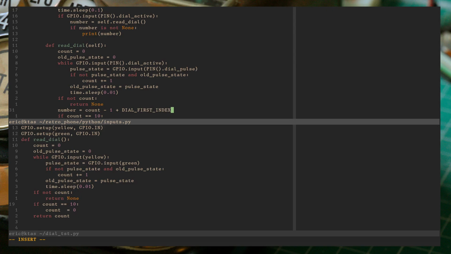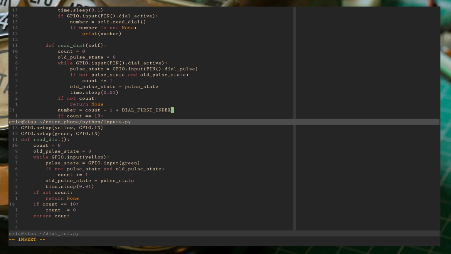And the logic behind this is that if I dialed a 1, for example, in this KTAS phone, then that's gonna represent the number 1, and the dial first index starts with 1. So if you take the count of 1 minus 1 plus 1, then it's going to be equal to 1.